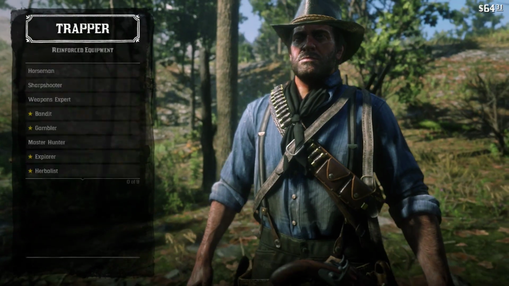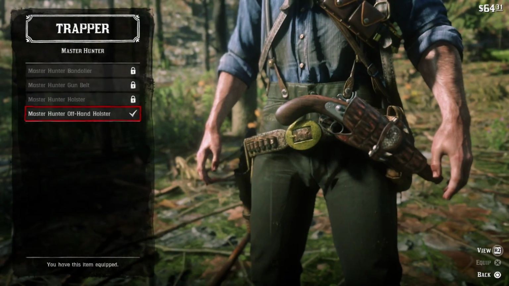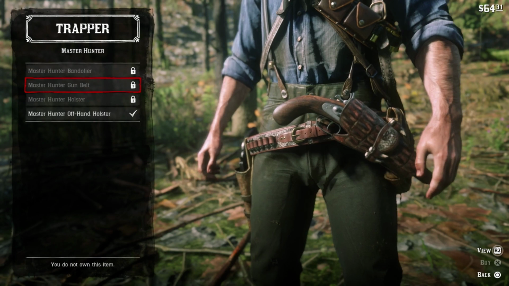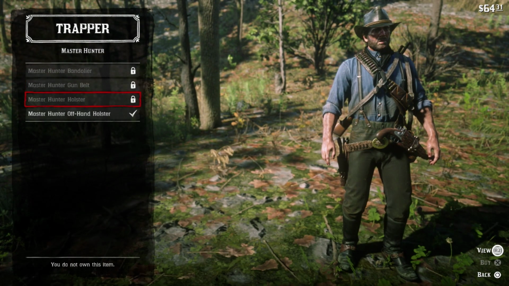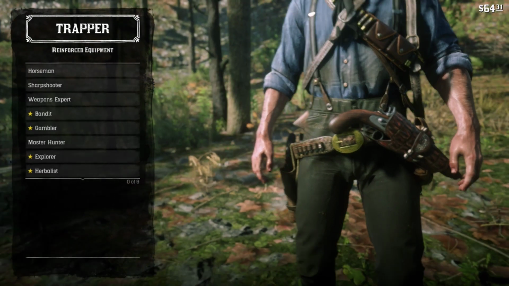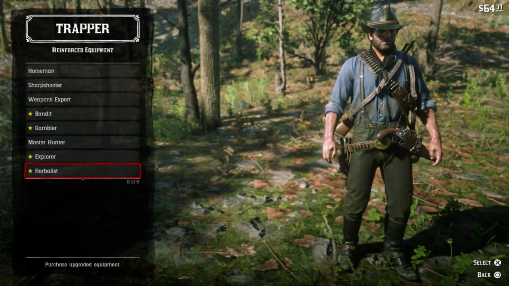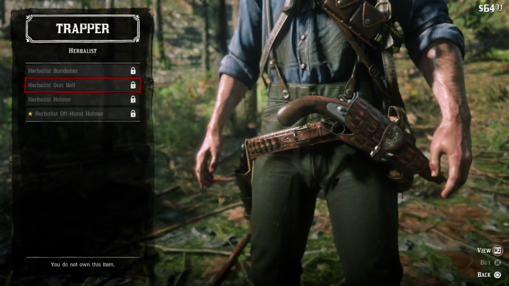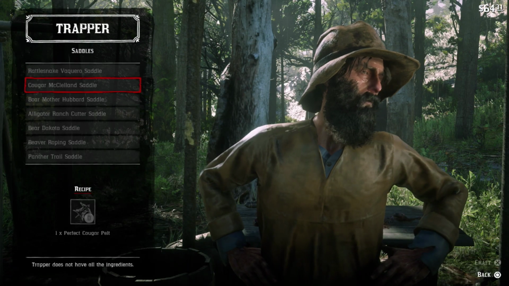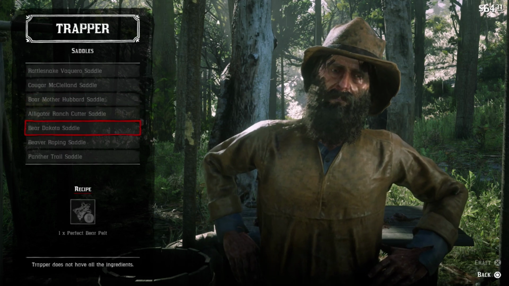Didn't I have something else? So, I need a better gun belt. And a hunter holster. I got an offhand holster. See, I don't know what I gotta kill to get this stuff, and it doesn't tell you. It's good business, I'm telling you. Alligator ranch cutter saddler could look.